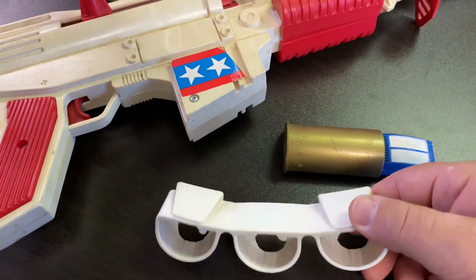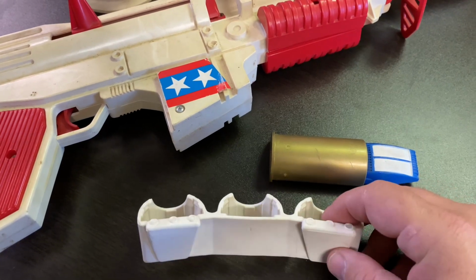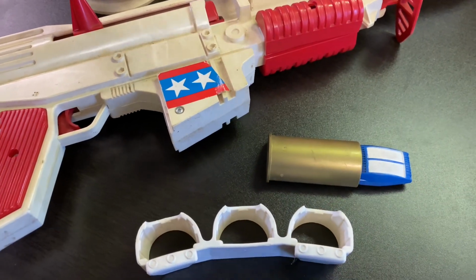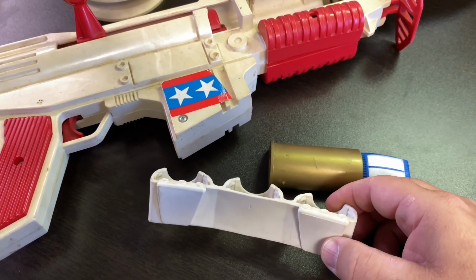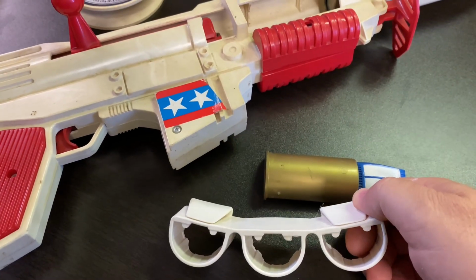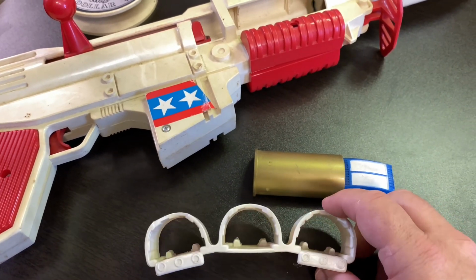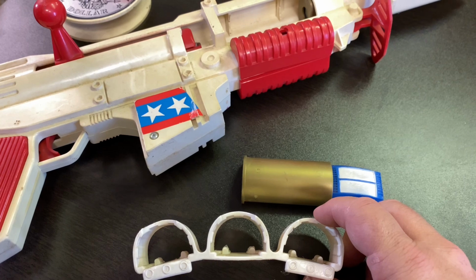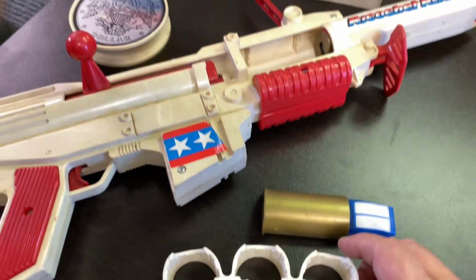And it did come with a couple accessories like bullseyes and this holster that you can put on your belt. You can see here it holds three of the bullets or shotgun shells or race cars. I'm going to call them a whole bunch of different things throughout this video, but that's what they are. And I only have two of the cars, but it does hold three.